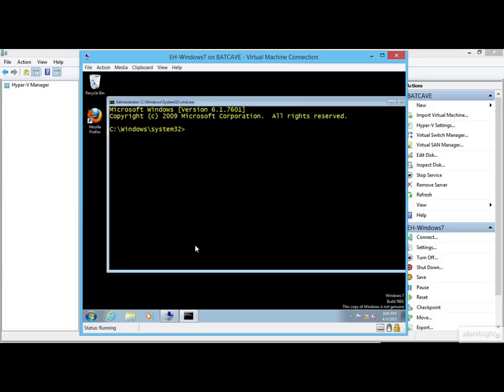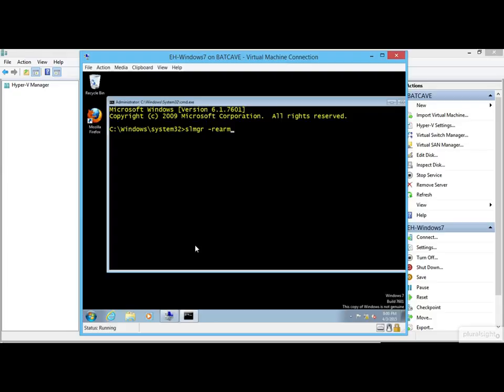And I'm going to simply type in SLMGR. It's technically a VBS script, but you don't need to put that extension in. And this is for the Server License Manager application. And we're going to do a rearm. This is going to rearm it. If it was a 120-day eval, it would give me another 120 days. If it was 180 days, it would give me another 180 days. If it was a 30-day product, it would give me another 30 days. Again, you can use this. As far as I know, I've used it since XP. And when you use it, you can only use this command 3 times.